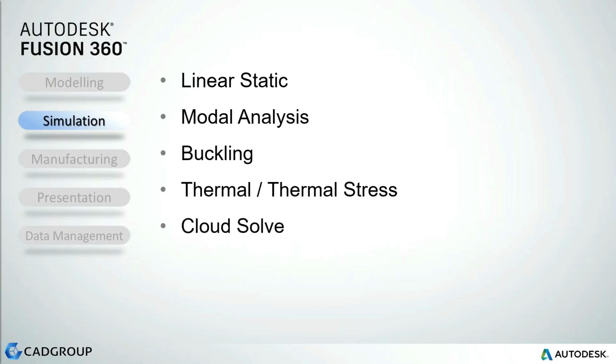Now, there are several options when solving. You can solve locally, or you can have the Autodesk cloud servers do the solving for you. So, for example, say you've got a model, and you've got 8 gigabytes of RAM on your machine and a 2.5 gigahertz CPU. For small parts and assemblies, let's say about 100,000 elements in the mesh, this might take you a couple of minutes to solve locally. If you solve this in the cloud for a small assembly or part like this, it'll probably take the same time. But when you have larger assemblies with more mesh elements, and you try to solve it locally, this might take you 4 hours.